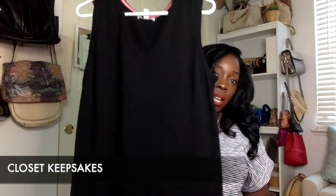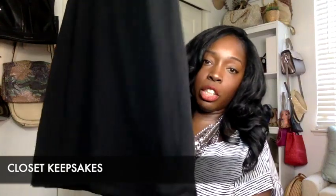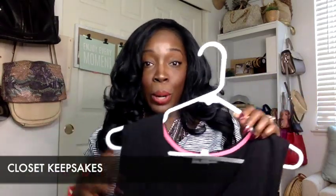The next basic I got from this same thrift store is this black knit vest. It's just basic - it has a v-neck in the front, very good condition, still pigmented, and it has little slits on the side. I thought this was going to be a great layering piece. It's still cold right now, so I can definitely put some things underneath and on top and be cute. It's a basic that's a keeper as long as it's in good condition. The price was $4.99, so it was a good price as well.